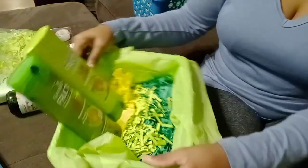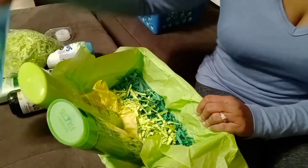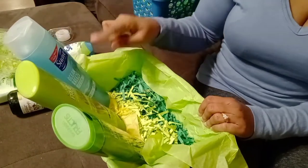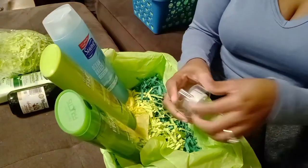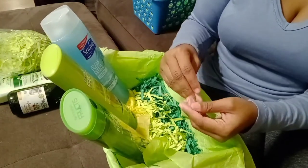All right. So, I have them in there. Alright, so next I said I'm going to add the body wash. And the body wash is blue, so I guess this is going to turn into a green and blue type deal.